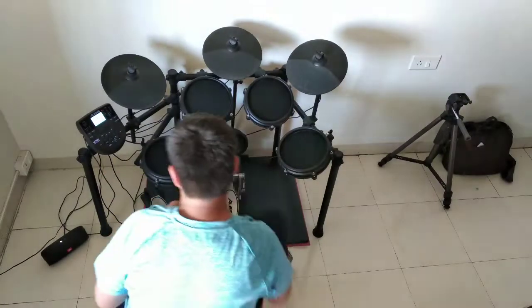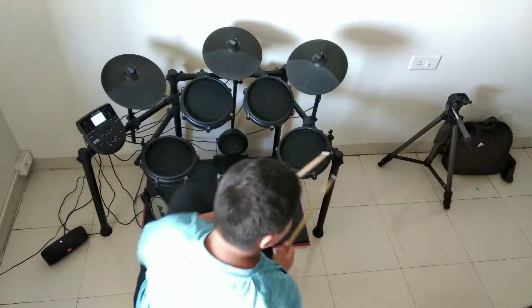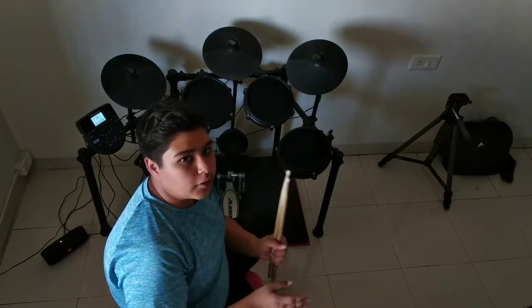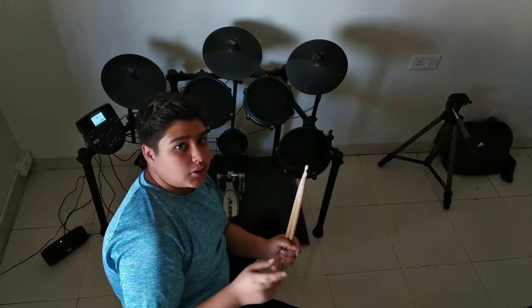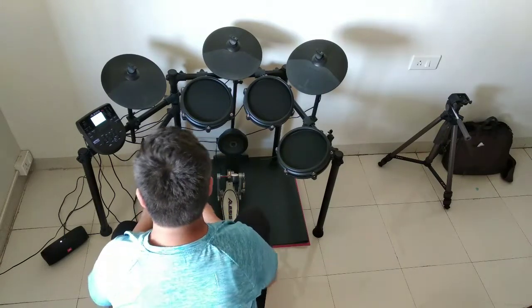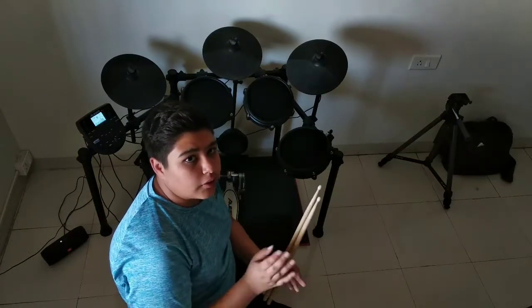Double stroke is like this. Right, right, left, left, right, right, left, left, right, right, left, left. Okay, then after double stroke comes the triple stroke. Triple stroke is played like this. Right, right, right, left, left, left, right, right, right, left, left, left.